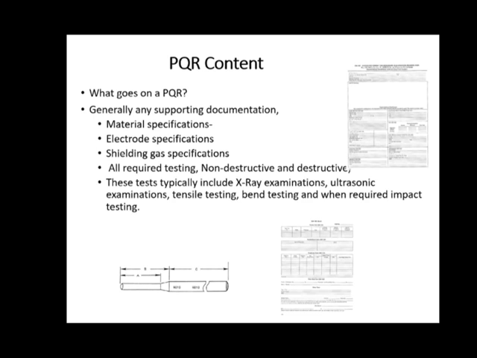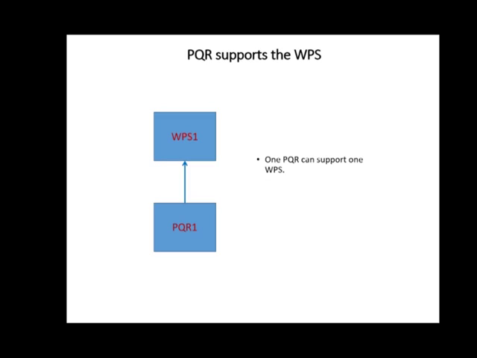So you need to include all that information, all the information that is required by your code or your customer specifications and requirements and documents. They all need to be in a PQR. The PQR supports the WPS. This one PQR can support one WPS. It's just a supporting document.